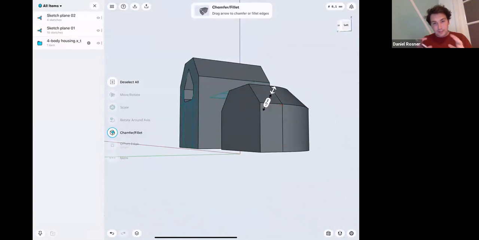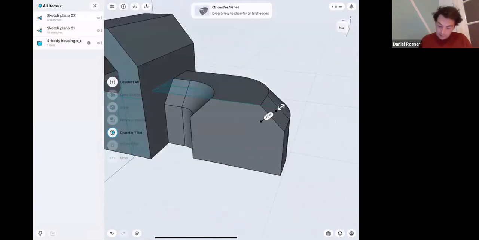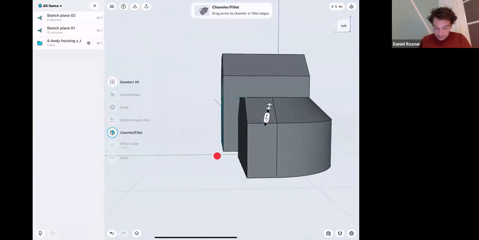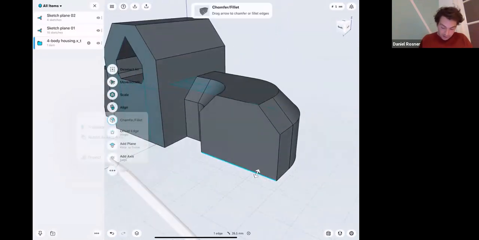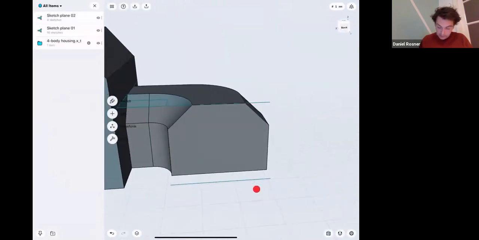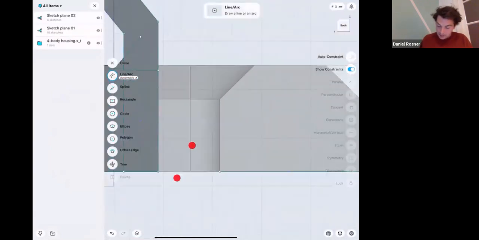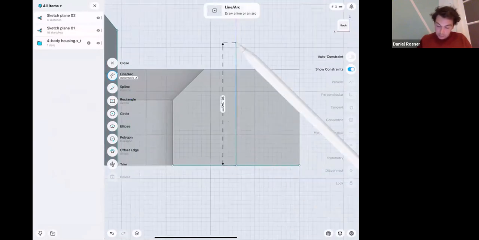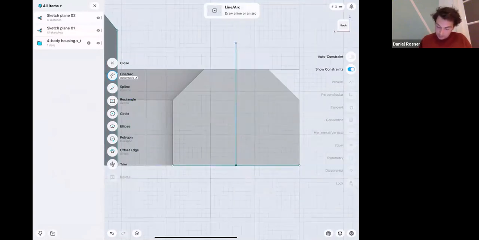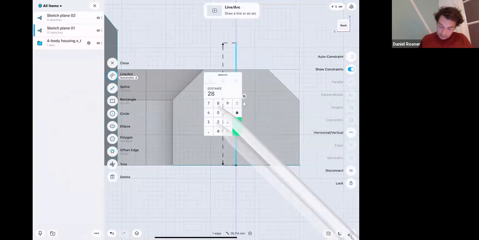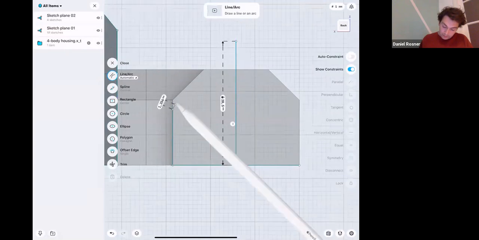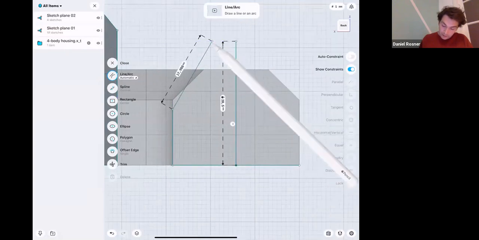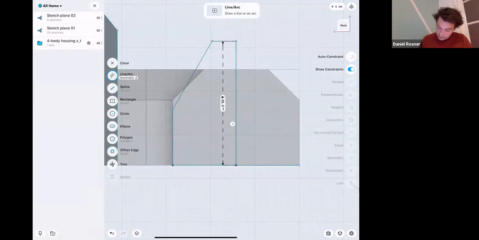So now I need to create this mount that attaches this part to the machine. So this should be on the same plane as that mount. What I'm going to do is project this edge to this plane to use it as a reference, then go to that plane and start modeling. I'm just going to model one part of it, and then later on I'm going to mirror it. This should be horizontal and vertical. Let's use some guidelines here. This should be locked, and these two should be horizontal.